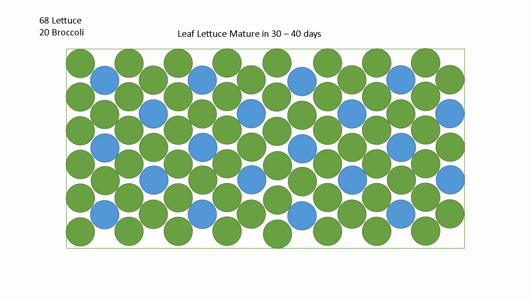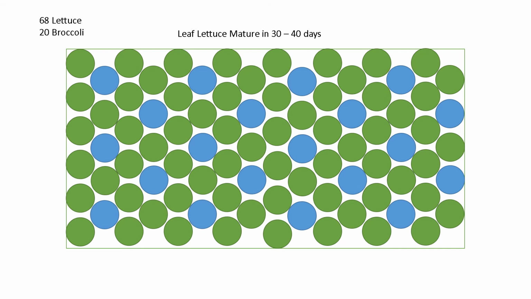But notice how the broccoli is spaced. As the broccoli grows, there will be 18 inches of spacing apart in order to allow them to have the right size. So basically what it looks like is that there's a row of just lettuce, and then you'll have a row of broccoli and lettuce. In between the broccoli you'll have a lettuce plant. Then you do another row of just lettuce, and you're alternating a lettuce row and a broccoli lettuce row. And then even then, the second broccoli lettuce row is alternated. Starts with a lettuce, then goes to a broccoli. So you get this really nice looking pattern.